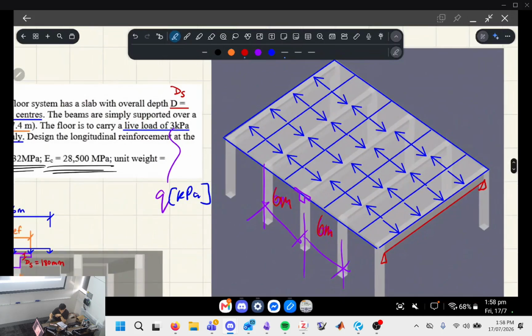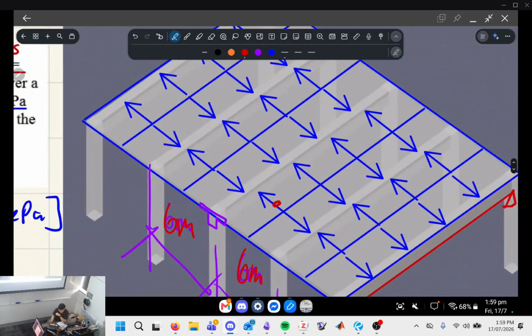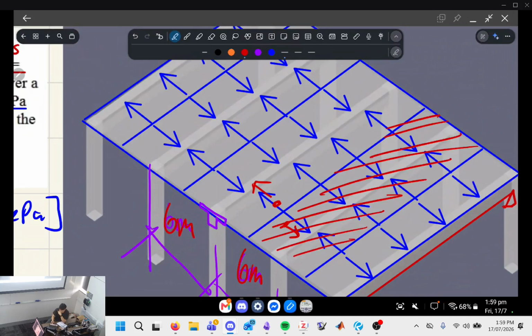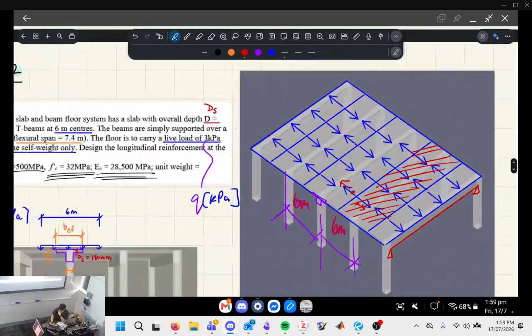The way that forces flow is very similar to electricity, where it wants to go to the path of least resistance. So if there is a bit of weight, let's say here, we're going to pretend that like a magnet, it gets attracted to the beam that's closest to it. And similarly for a point over here, the weight gets attracted to the beam that's closest to it. So the tributary width or tributary area represents this area: which portion of the floor is absorbed by the beam? Does that make sense? That's tributary area.